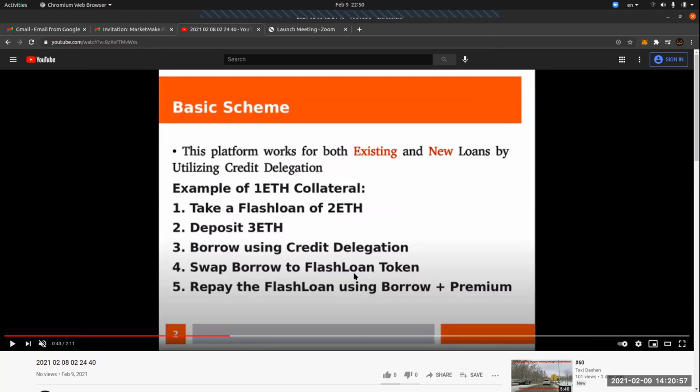Then it takes the borrowed amount and swaps it to the debt token, which could be USDC or anything else. It then uses that swapped token and the premium from the user to repay the flash loan. The premium will be paid before the contract call.